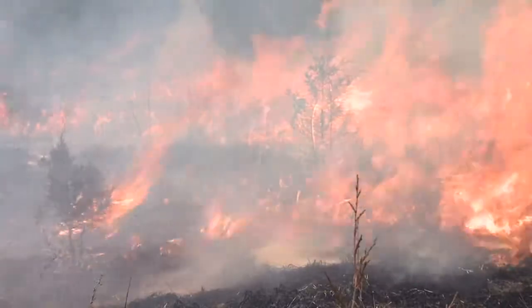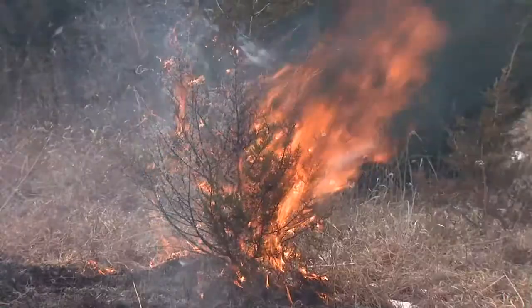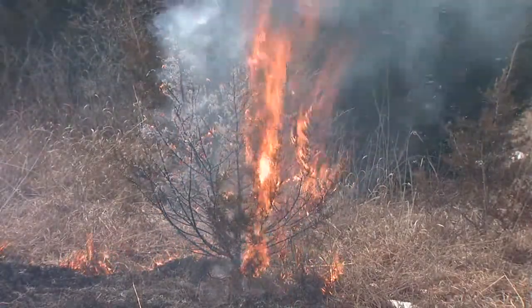Here is drawing down into the creek bottom. Research has shown that 98% of eastern red cedar trees under a foot tall can be killed by prescribed fire. When red cedar get larger, they're harder to control with the kinds of burns we use, just simply because there's not enough heat generated by the herbaceous fuels under those trees. But now if we have a wildfire under extreme conditions, you'll see the really big cedars burn up also.